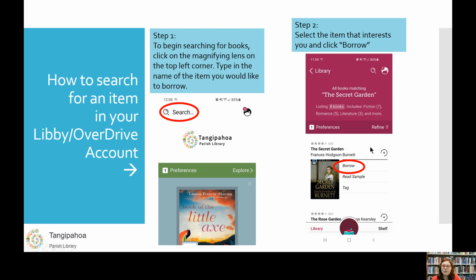You may see several items, especially if there's an audiobook and an ebook. There may also be different published years of the same item, so that's why you may see several results. Click on the item that interests you, and next to the picture of the book, you will see a borrow button. Click on that borrow button.